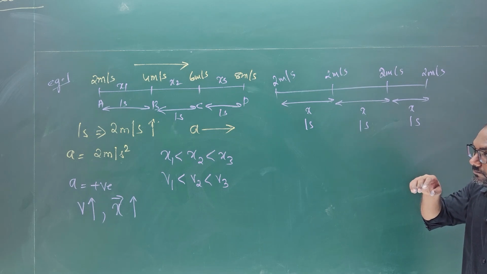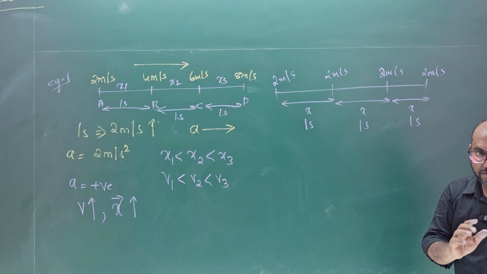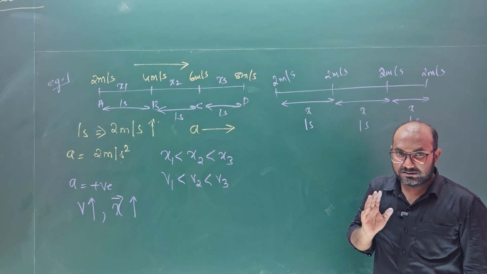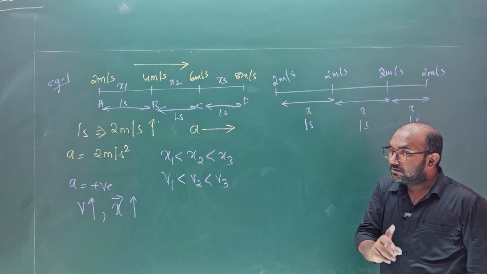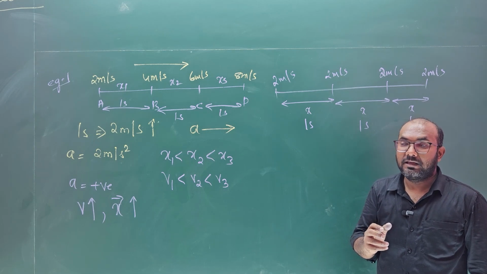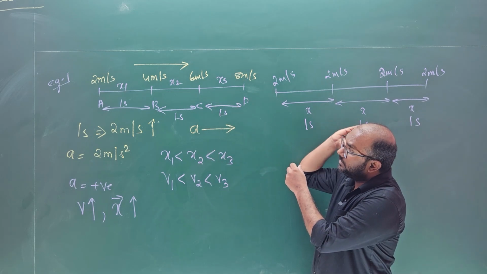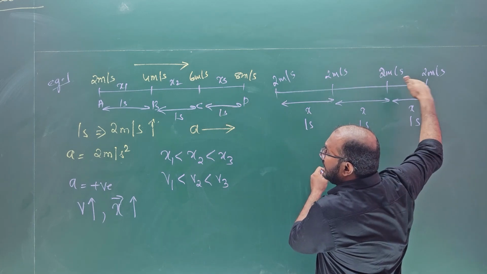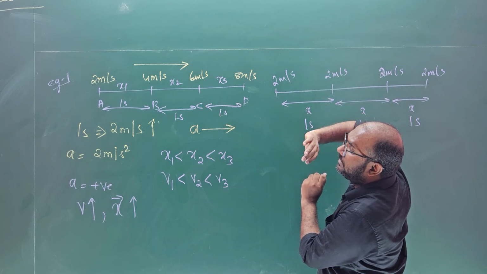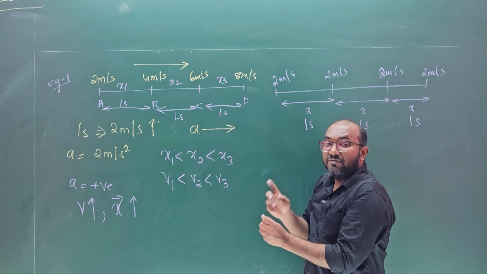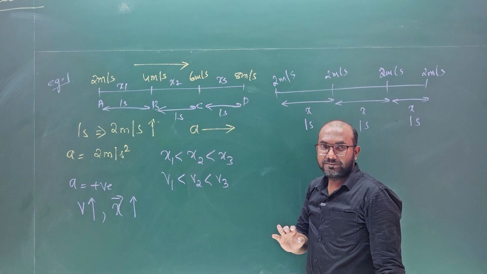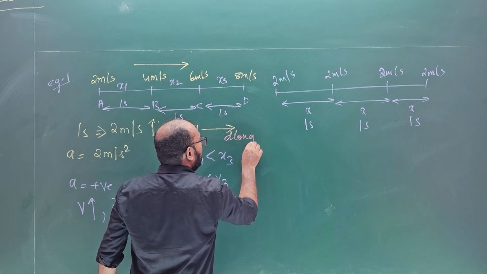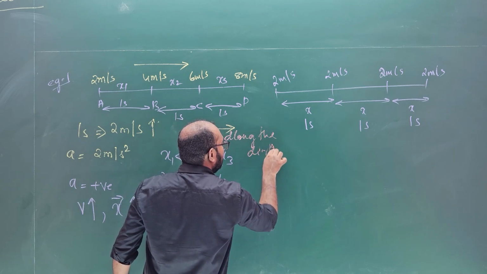Okay, now one more time. Whenever we got acceleration positive, a positive value, that means velocity is increasing. If velocity is increasing, then body will be having some direction of motion. Either the body is moving in that direction, or the body is moving in this direction, whatever the direction is. If the body is moving in a straight line in this direction, and in this direction velocity is increasing, then acceleration direction will be along the direction of motion. So direction of acceleration is along the direction of motion.